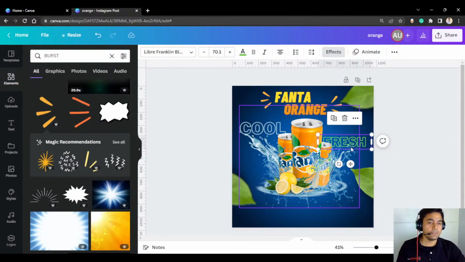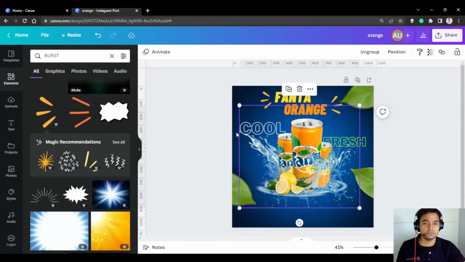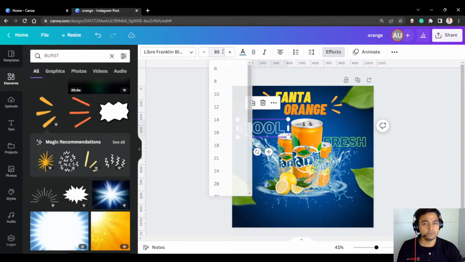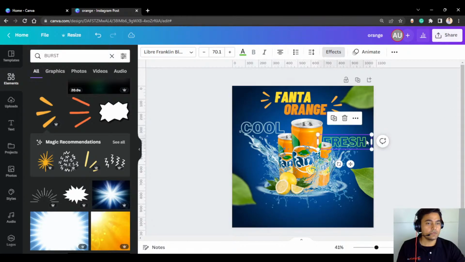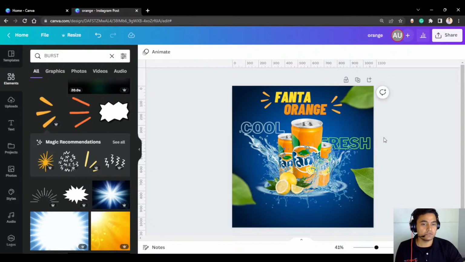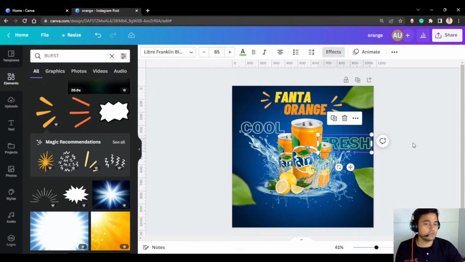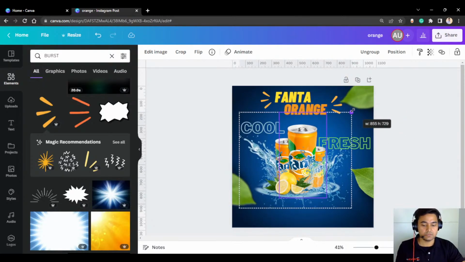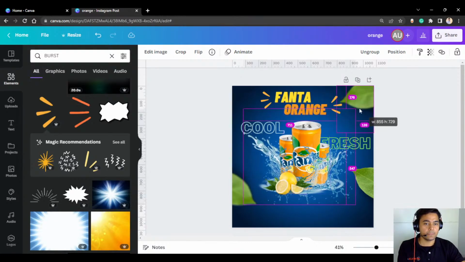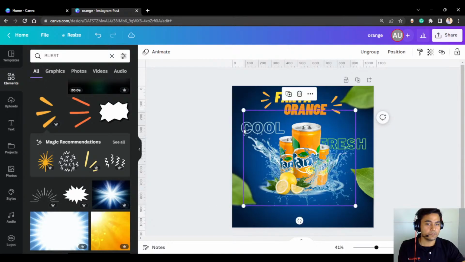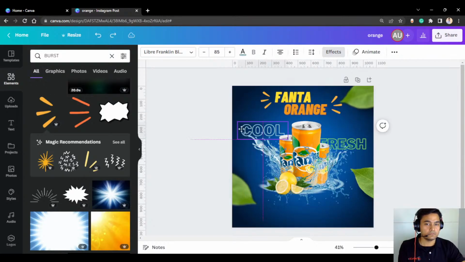Okay, I'll use the same size. It will be 85. You can add different text, it is up to you, but I'm just going to use this. Now fresh. If it is not visible you can place it on different things, or else you can also resize the box, resize your product image. Okay, it is always with you. Okay.